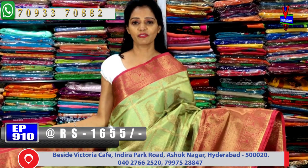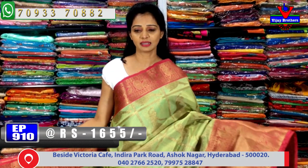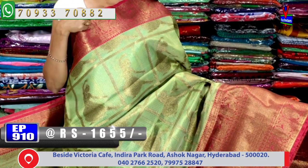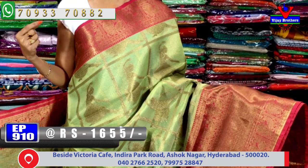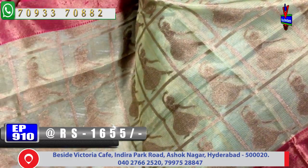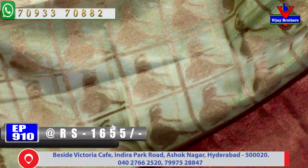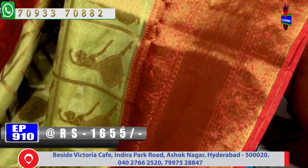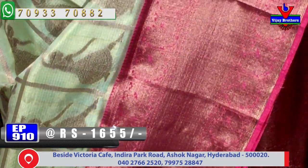Next designer saree costs only 1,655 rupees. It is a light pista green color saree. Throughout the border, chakak boxes are made with pink color — inside the boxes, peacock mini design is done. The saree middle part is all pista green with gold color tissue background, and inside the boxes, dancing dolls design is made. The main border features peacock design with second side border having three lines on two sides.